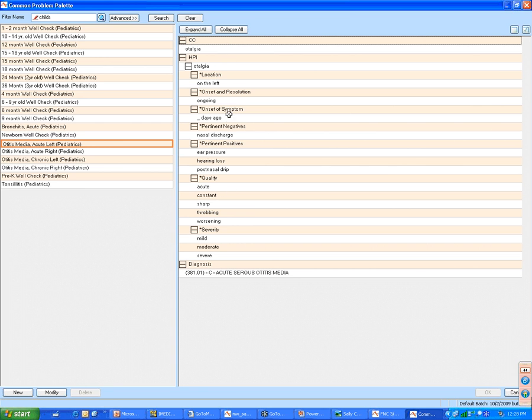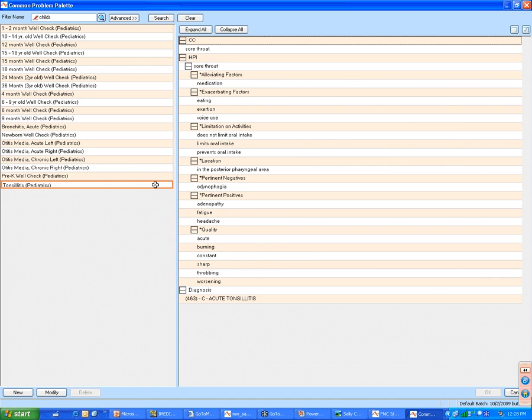And what happens here is that I can document all of these different areas of my visit by using this single selection on the far right-hand side where it says Select All. And it will document all those areas of my chart note. If perhaps it's tonsillitis, these are all the specific areas I can document. Maybe those are the common things that patients typically come in complaining of, and it will document all those areas. It's very easy to customize.